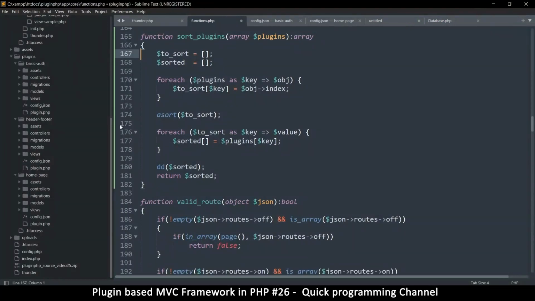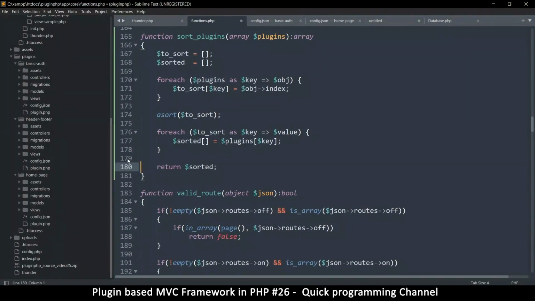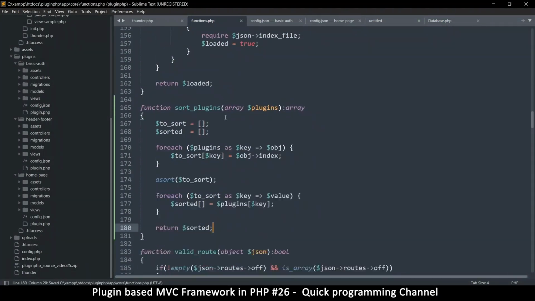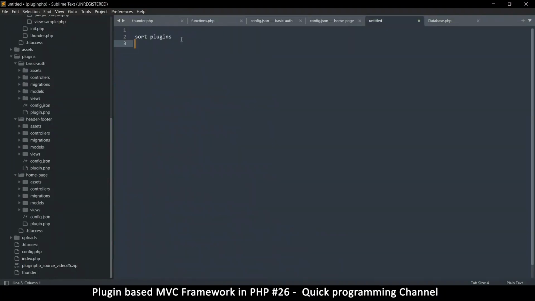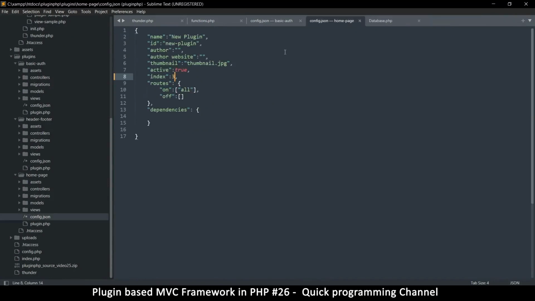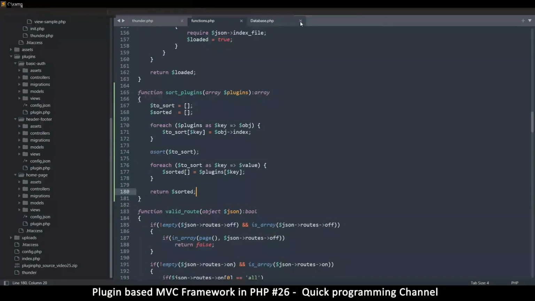Alrighty then. Let's remove unneeded code. Okay, good. Yeah, so that finishes this part here. So we are done with our edits here. Let me close these.